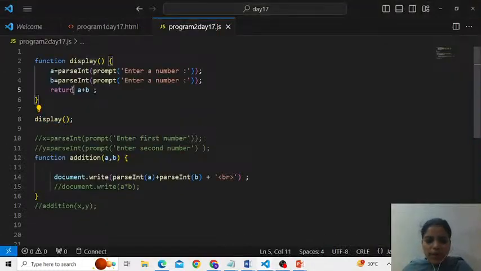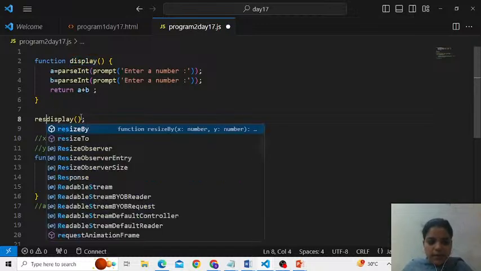Why? Because remember one thing, whenever a function returns a value, the caller, my friend, this line number 8 is a caller of the function. Na? यहाँ पर function को call किया जा रहा है. Right? The function call must accept the value. So let me accept it in some variable, say result.